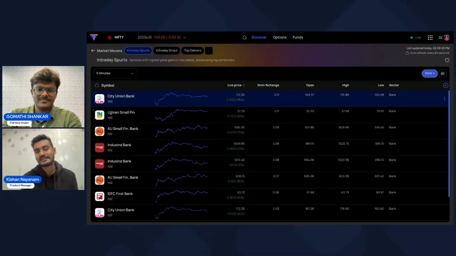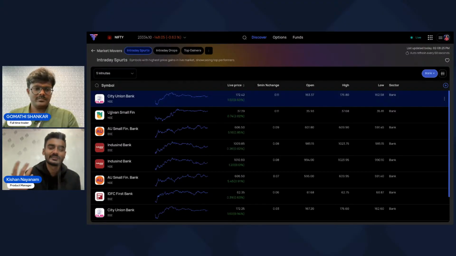So this is how we have built screeners in such a way that users have a very comprehensive way to analyze in all terms of analysis that they do: technical, fundamentals, price action based, candlestick based, and then they can quickly execute the trades. And these cover all sorts of universes and customizations that the users would want to do.